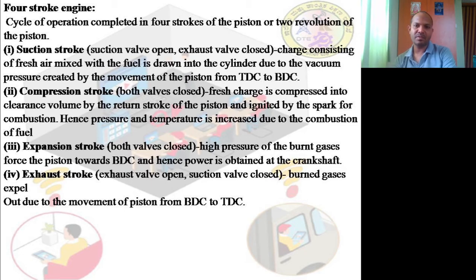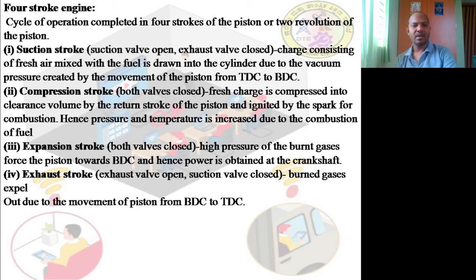In the compression stroke, both valves are closed. The fresh charge is compressed into the clearance volume by the return stroke of the piston and ignited by the spark for the combustion. Hence, pressure and temperature increase due to the combustion of the fuel. This is what we call the compression stroke.